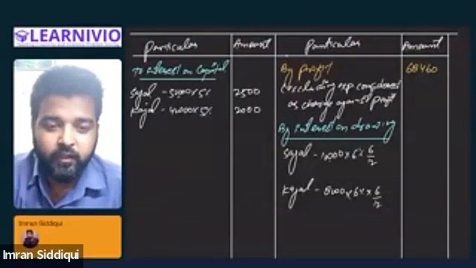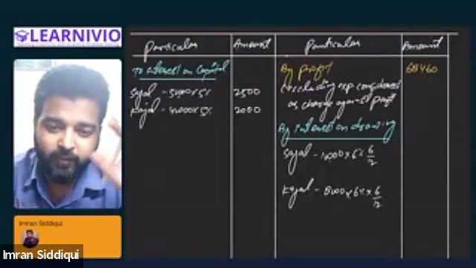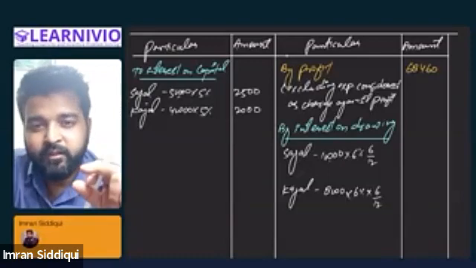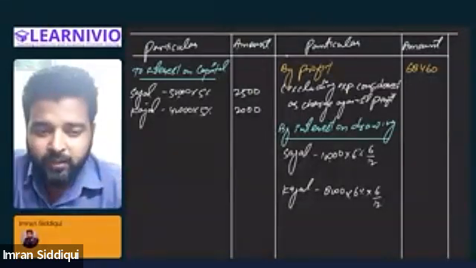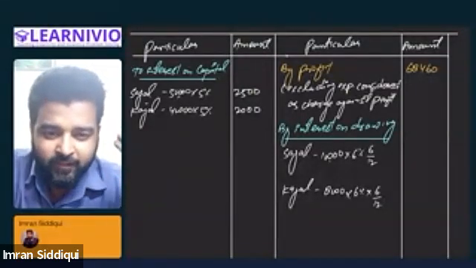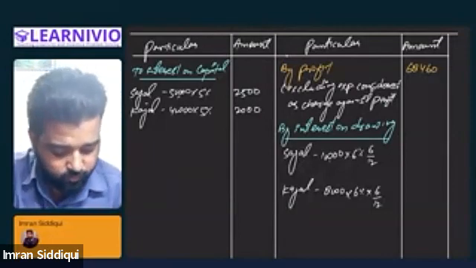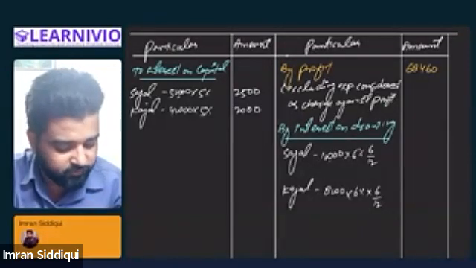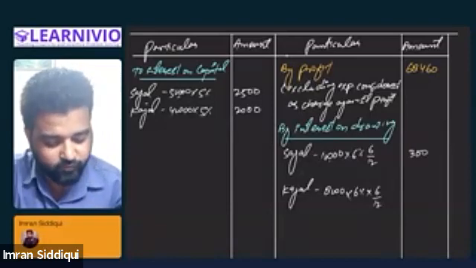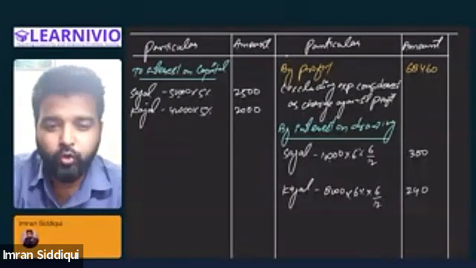You remember the formula, na? Amount of drawing into rate of interest into average period divided by 12. The average period can only be determined if the date of drawing is given in the question. Since in this question the date of drawing is missing, we'll simply presume that the average period will be 6 months, and accordingly we'll solve this question. 10,000 into 6% will be 600, right? And 600 divided by 12 into 6 will be 300. So it will be 300 for Sajal and 240 for Kajal. I hope this point is clear.